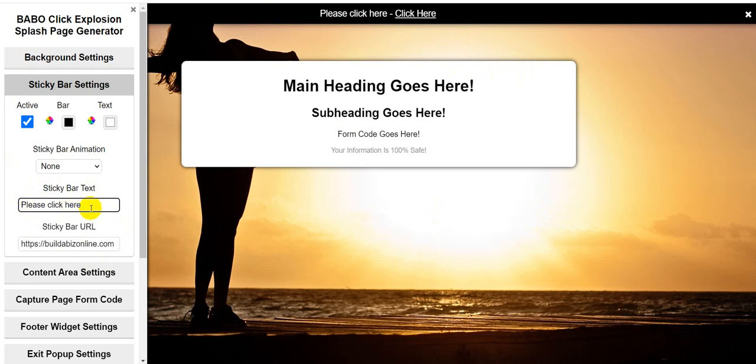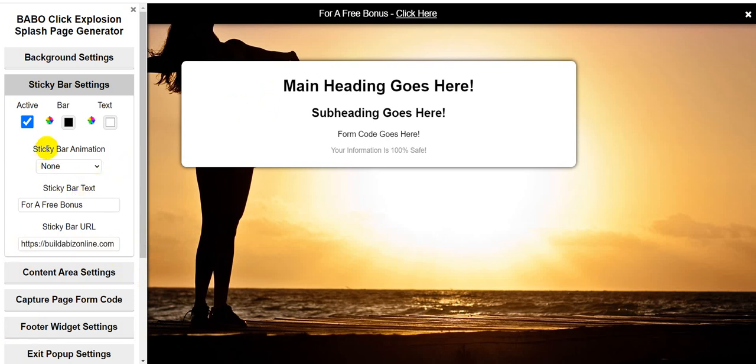We're not going to edit any of this out. No, we're going to put something like this for a free bonus. And then we've got that click here. Okay. And then we can put wherever our destination is for the free bonus.